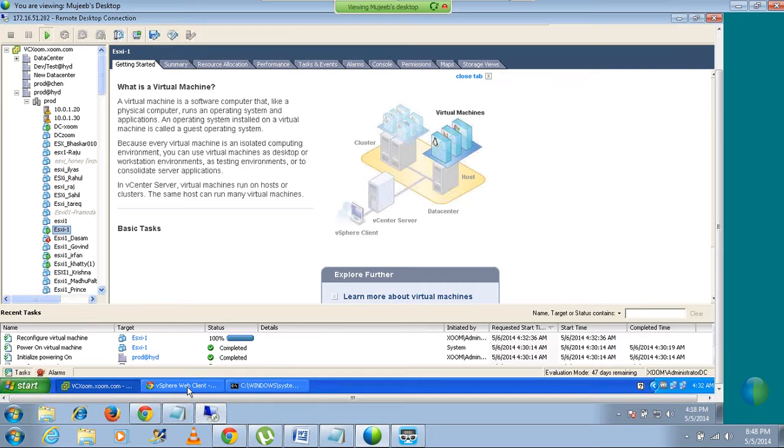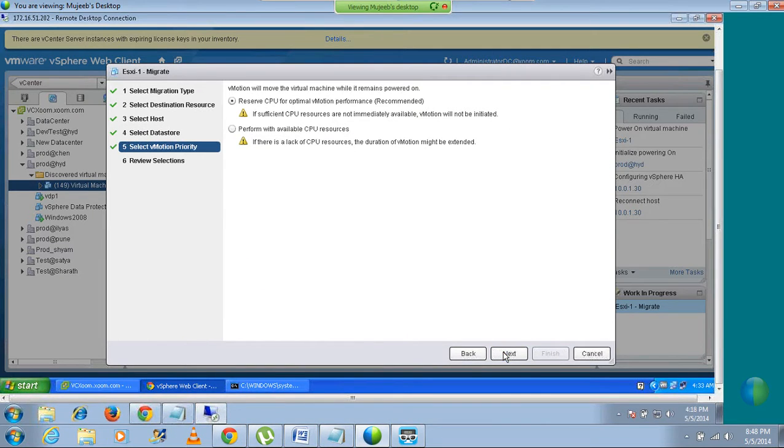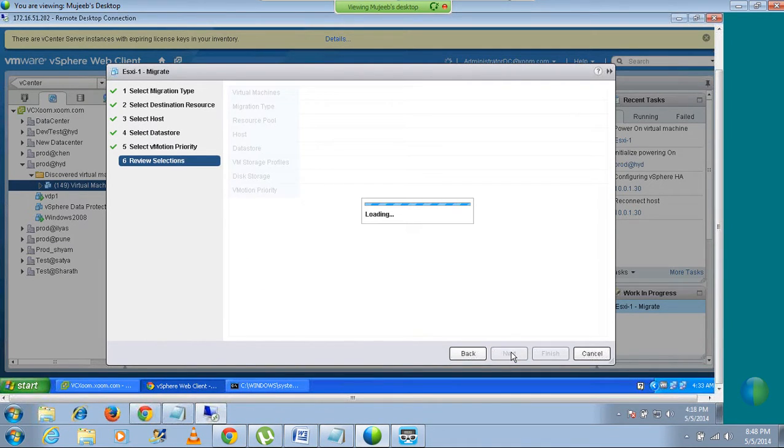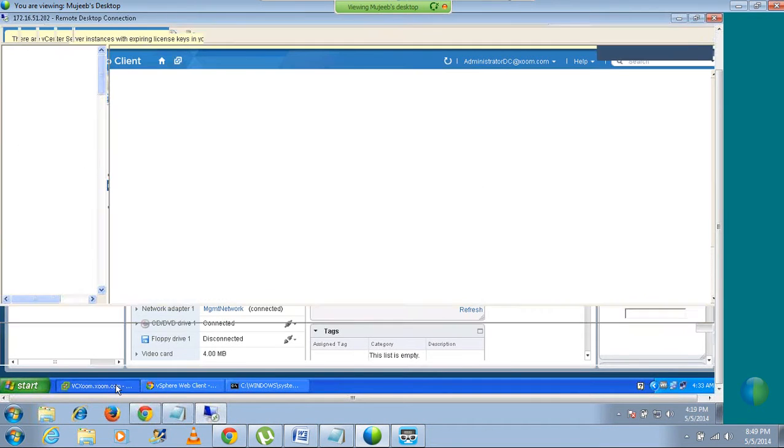Click on next. Now here I need to select the data store. Let me select one. Click on next. Next, and finish. If you see here in recent tasks, this machine is getting migrated from one host to another host as well as from one data store to another data store.